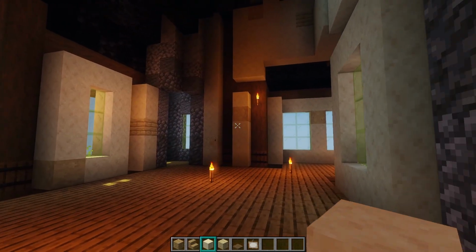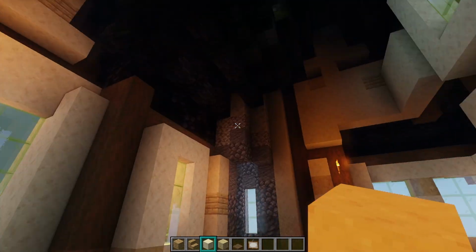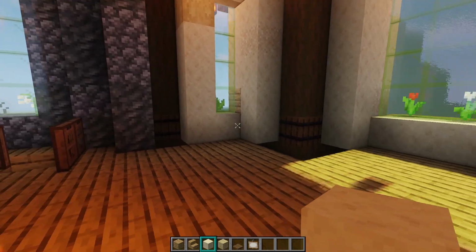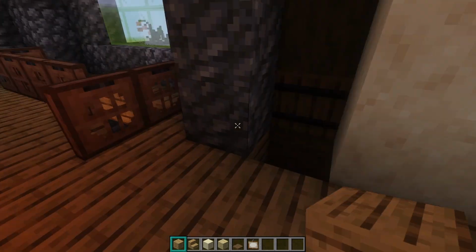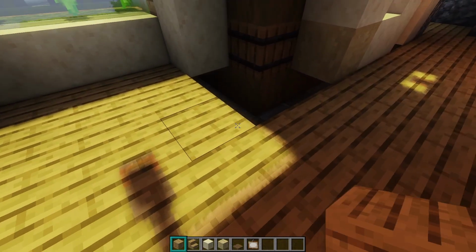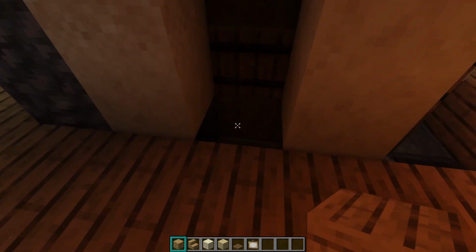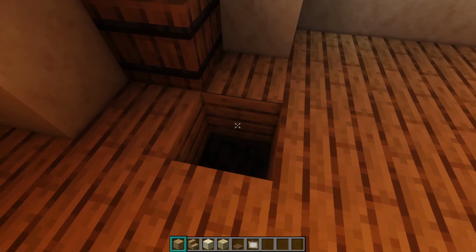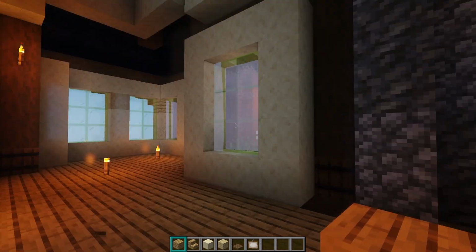Alright, so before we get started on the details, I figured we could fill up these walls, ceilings, and yeah. So we'll get started by grabbing our planks, and we're just going to fill up these holes and leave this one alone. So this corner here, that's going to be filled up. This, we can place something there. This corner right here. And this corner right here. This one can be left alone.